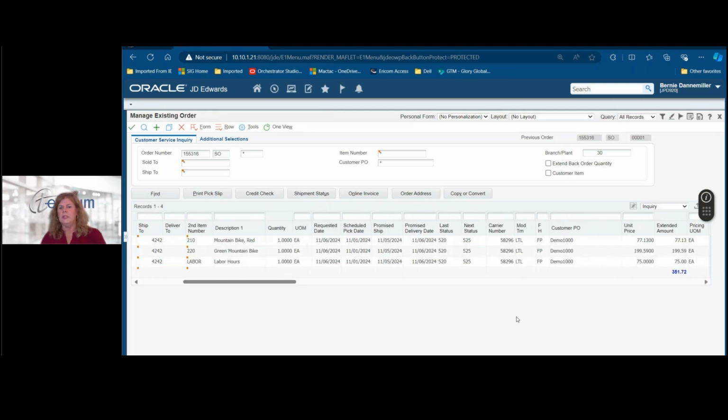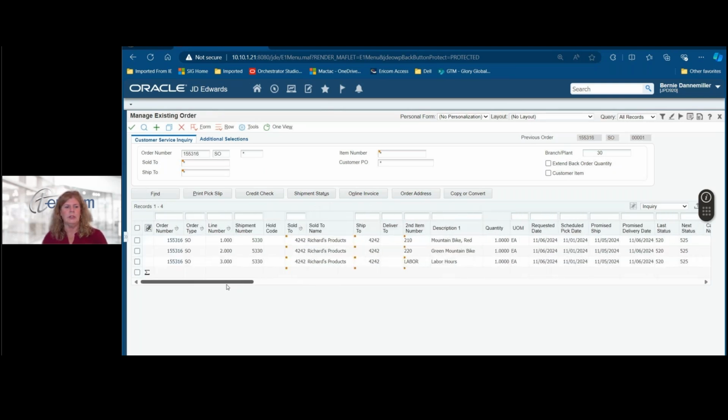You can also see that at this point, I have a carrier number assigned. So when the shipment was created, the system did find a routing, it assigned the carrier number, and it determined that based on either dimensions or the weight of this product, it needs to go LTL. It can't ship small parcel. So now I've got a carrier and a mode of transport assigned to it.